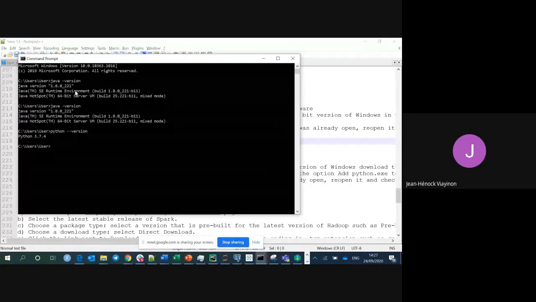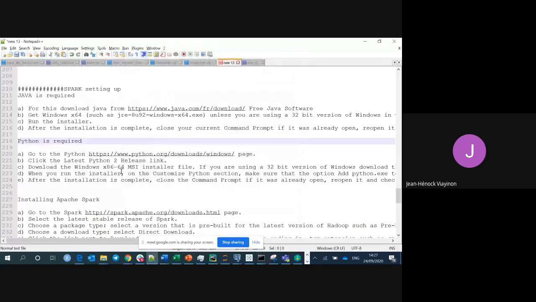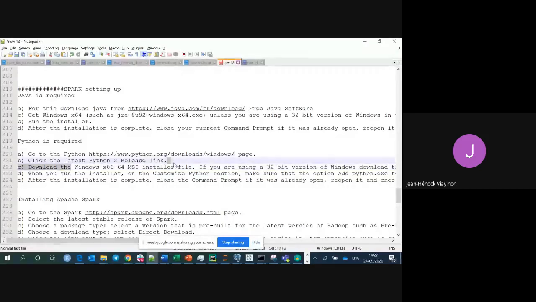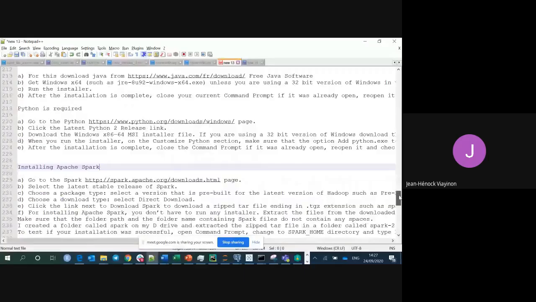Okay, sure. So you will have to check Java and you will check Python too. If Python is not installed, you will have to install it also. But you all already have Python, so I'm not worried about this one. It's always good to check your Python version, because even Spark requires at least a version, I think 2.7. If you have the latest one, you will not have any problem.